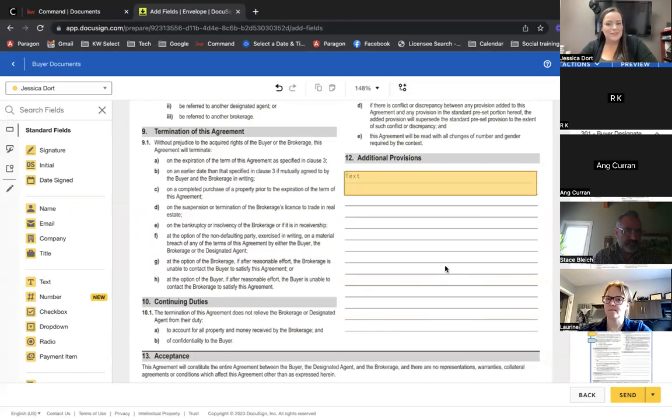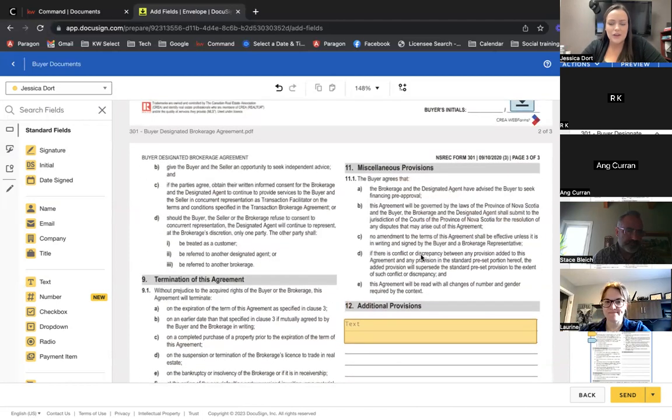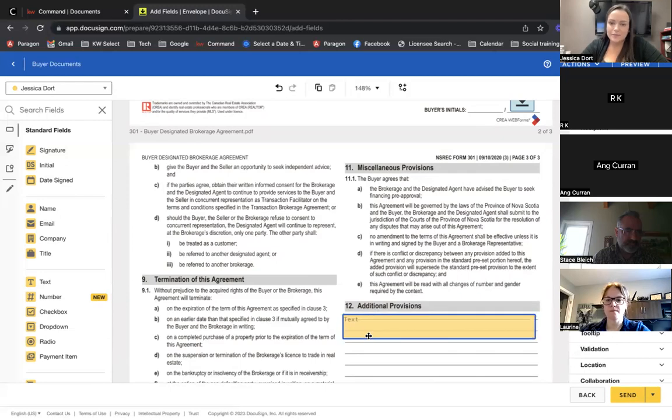Sometimes web forms does a really fun thing where you'll fill everything out and you'll download it, and one field's just blank and it will not fill it in no matter how many times you download it. So always good to double check and read through your documents before you send them to make sure all the fields you put in web forms are actually there. And if they're not, you can use these text boxes to fix that.